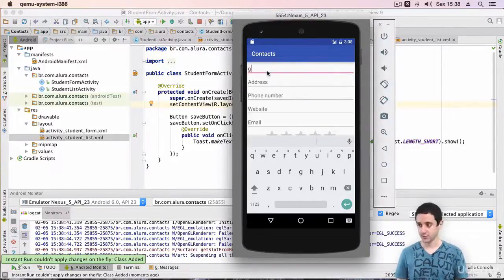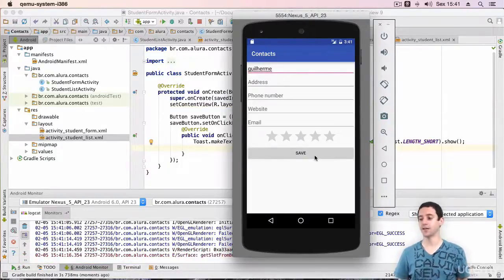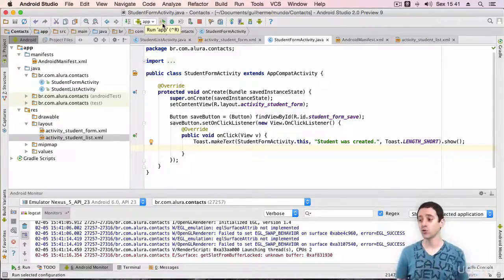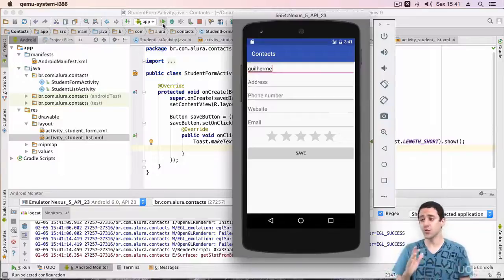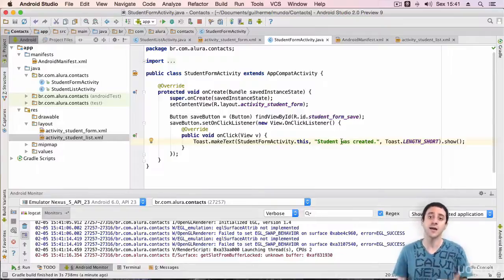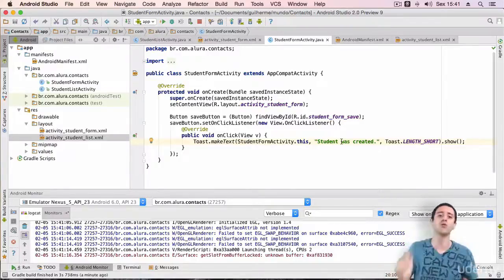Reload it. Let's just add some simple name here and click save. So I click save and nothing happens. Why is it so? Because it did not reload my application again. Remember that whenever you click run, you are trying to hot swap the code that's running in your emulator. Why? Because you don't want to keep reloading the entire application all the time. Sometimes the changes you do are simple changes, like changing just one line here, or just changing one string, and you want just to swap this code and keep running the application as it is, because you're at some point of the application that you don't want to start all over again.